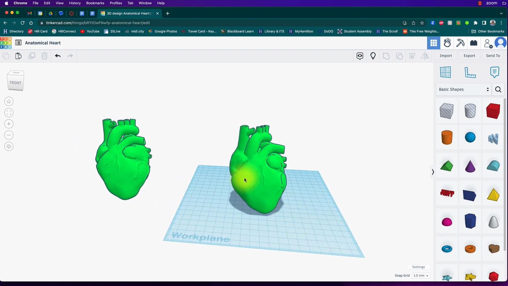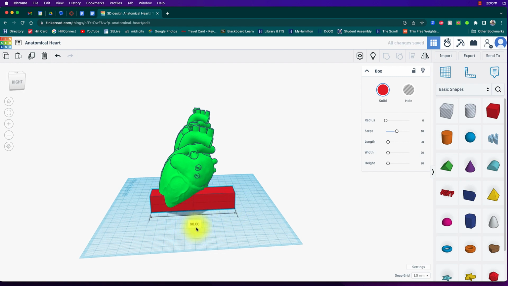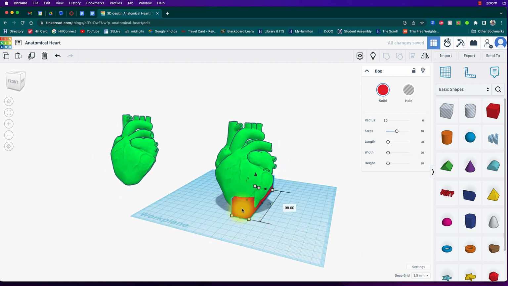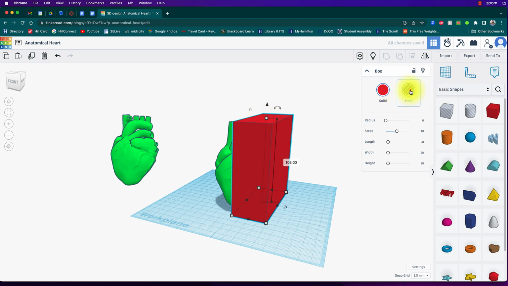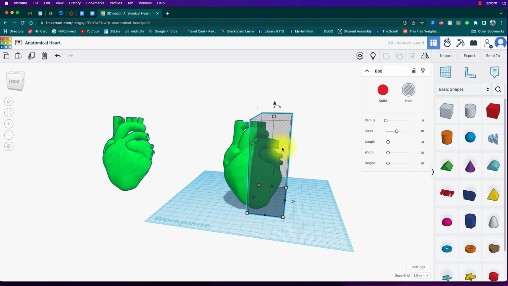So the easiest way to do that, again, we showed it with the box technique. We're going to go ahead and create a box. I'm going to put it somewhere near halfway. Now I want to make this bigger. So I'm going to go ahead and stretch it out so it's going to envelope the whole half of this object. Because we're going to take a hole. I'm going to turn this into a hole now. And it's cool because you can see through it. So I've got this hole here.